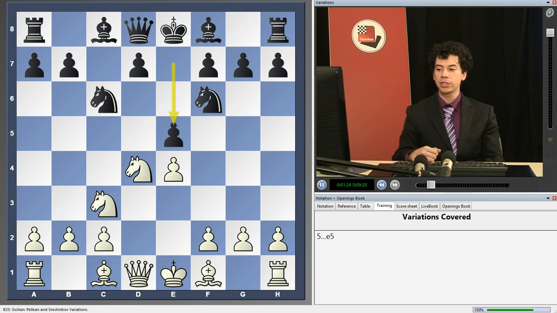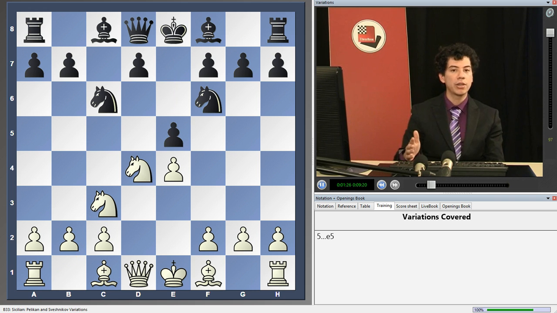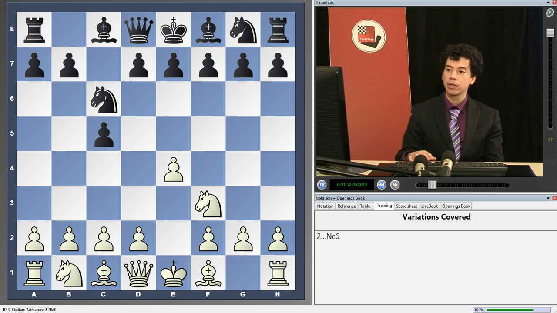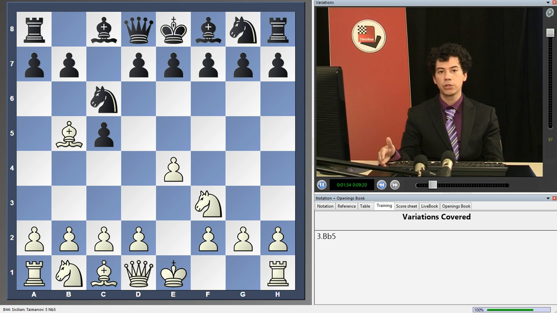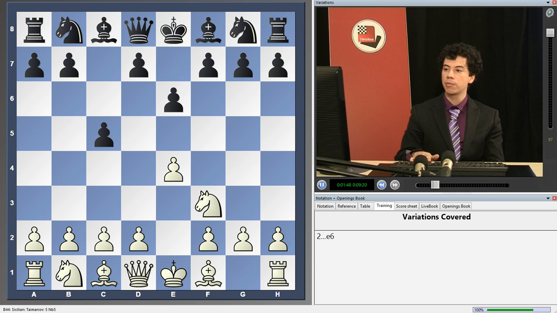Now, a lot of white players, for one reason or another, do not like playing this variation with white, so they play this move bishop b5. And the thing is that if you want to play the Poulsen with this move order, you're going to have to deal with this move bishop b5. Now, if for some reason you're a Sveshnikov player switching out of it, or if you feel very comfortable in the Rossolimo, then by all means use this move order. But more commonly than not, Poulsen players play e6 because they just avoid the Rossolimo completely.